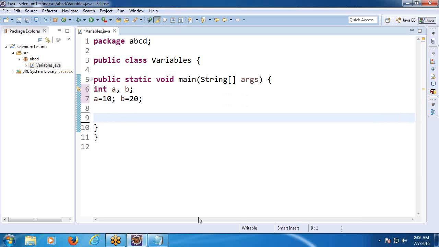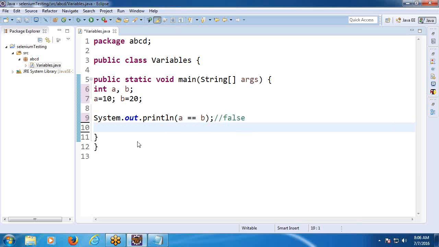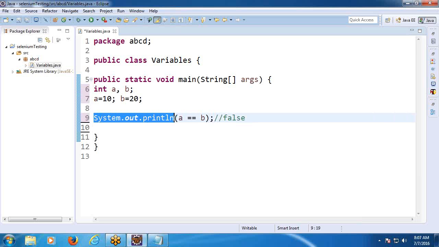Next, a double equal to b. What is the output, Sridevi? A double equal to b. Is a equal to b? No, false. Comparison. Yes.